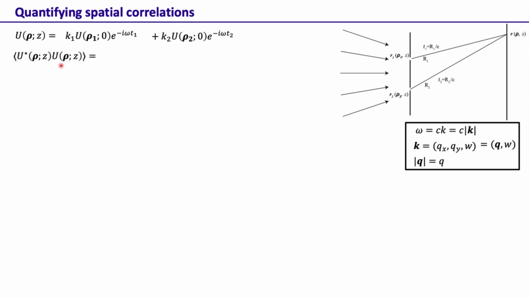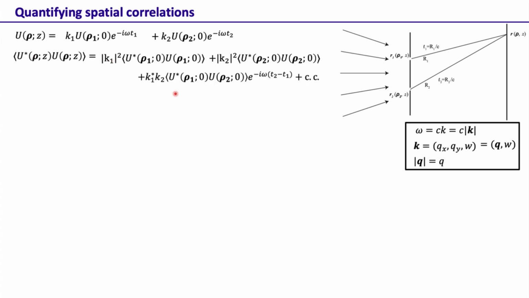Now once we have the amplitude, we look at the intensity at ρ, z, which is given by the ensemble average of u*(ρ, z) u(ρ, z), and we did this in the last lecture as well. So this is simply a sum of these terms, in fact four terms, with the complex conjugate here. The first term is basically the intensity u*(ρ1) u(ρ1), the intensity at this point, and there is this geometric factor k1, which is there because of the size of the slit and the direction and all that. The second term contains the intensity coming from this location, u*(ρ2) u(ρ2), and again some geometric factor.